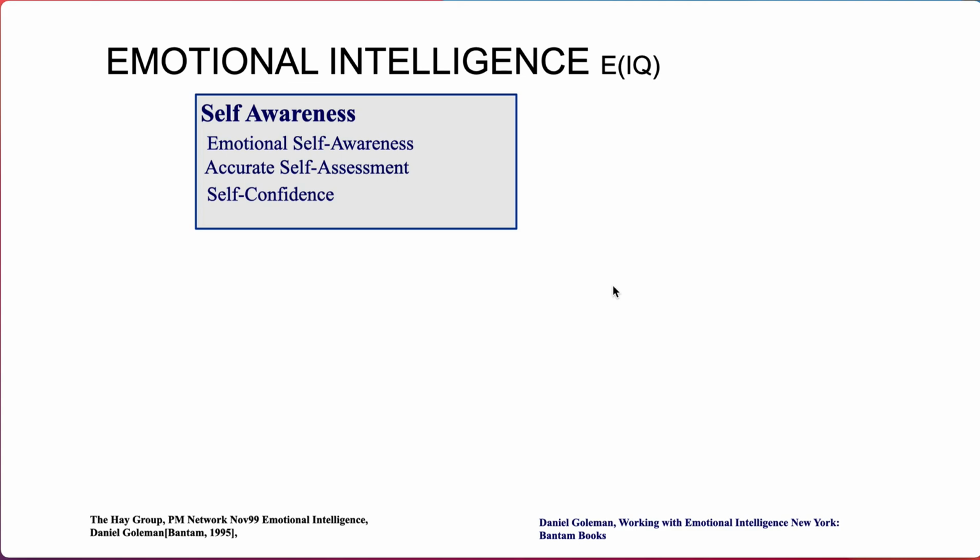And this is what I call the awareness thinking cap. You look at yourself, or the leader looks at themselves and asks, am I aware of my emotions? They need to have an accurate self assessment. A lot of folks have a very high assessment of themselves, and some don't. But in order to be a leader, you need to have an accurate self-assessment so that you know what your capabilities are. And this begets, if you will, the idea of having self-confidence, so that knowing who you are, what you can do, what your background is, and particularly what it is you want to do, will make you a better leader for the folks that you're trying to disciple.